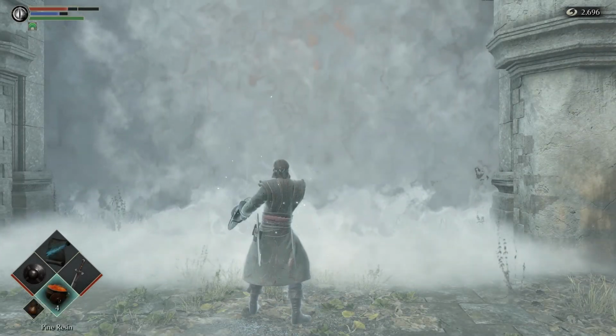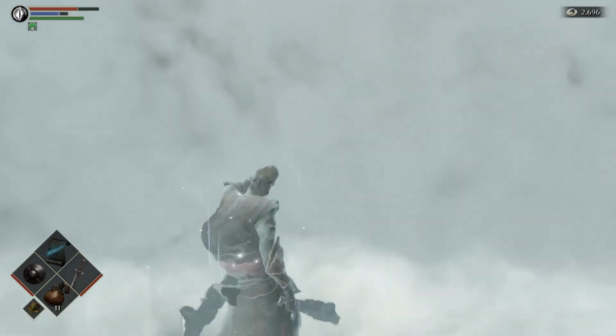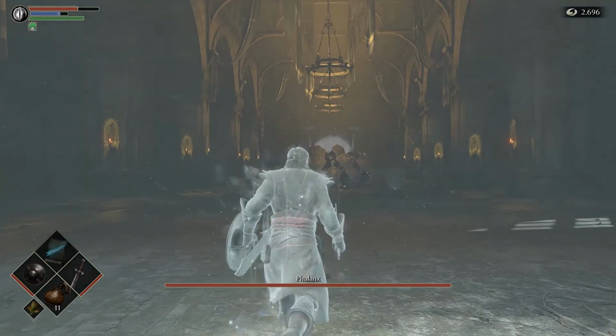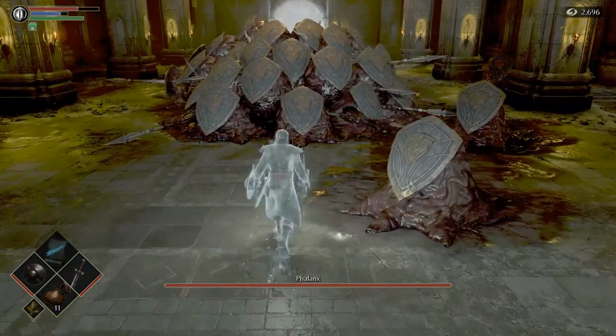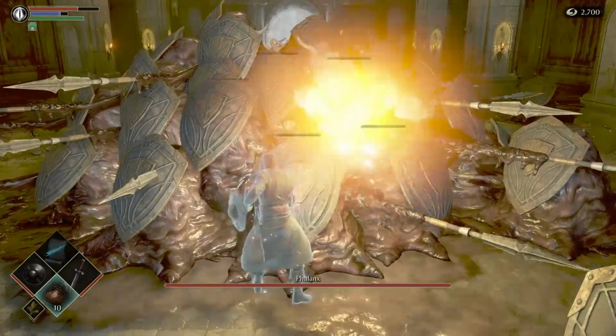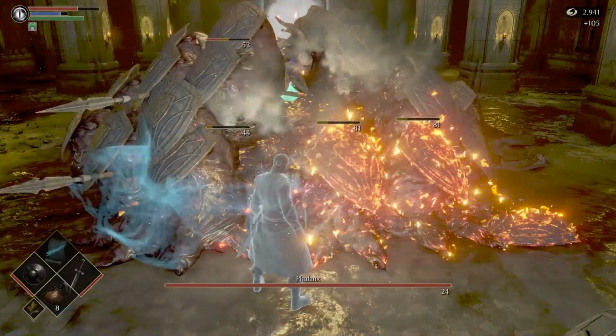Watch and listen first how you can beat this boss quite easily. Run dead straight towards the boss and just unload all your firebombs into it. Go after it if it starts pulling back. Once you are out of firebombs, switch to the pine resin and set your weapon on fire. Then just spam R1 till the boss is dead.